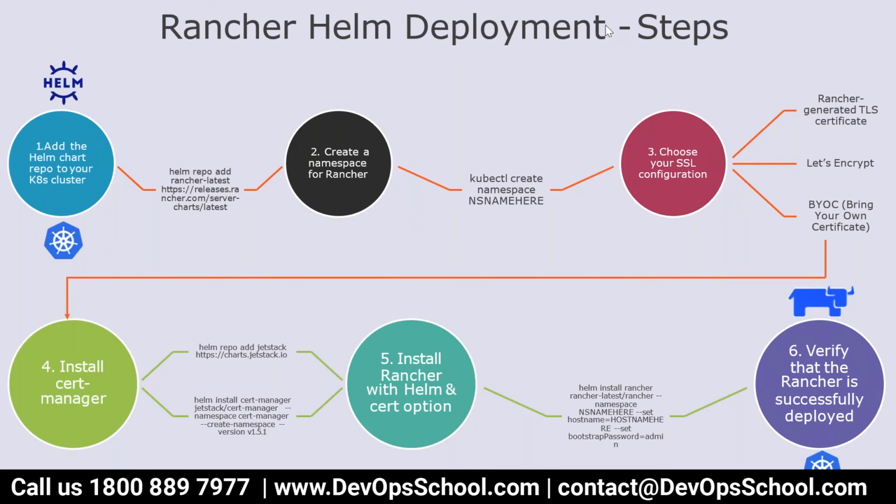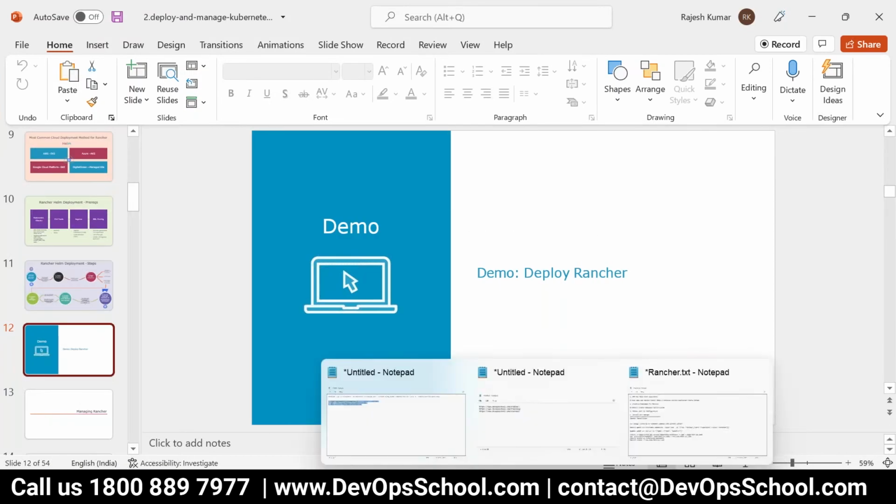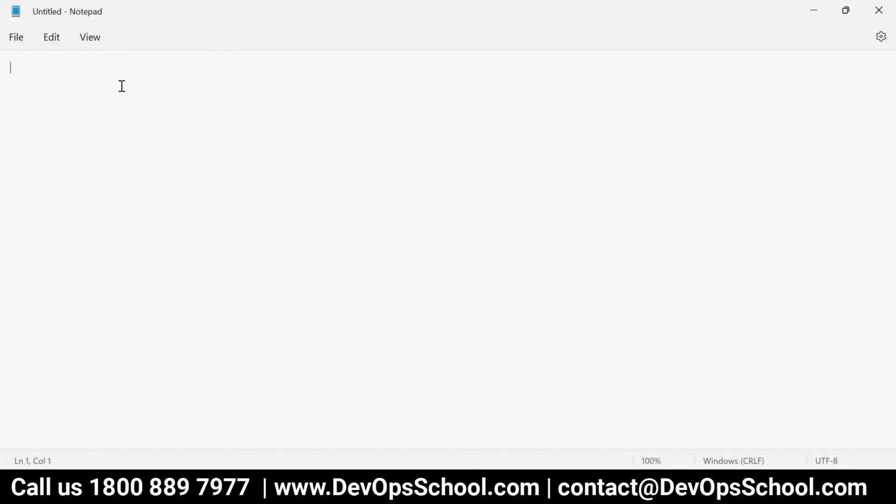Okay, so let me get started with the demo. Deploy Rancher. First thing, I'm writing the steps so we should not forget. Step number 1, create a Kubernetes cluster. This demo I'm doing on CentOS 7 because I have these steps ready-made and can use them immediately. But you can install the cluster on any Linux distribution, that's not a problem.